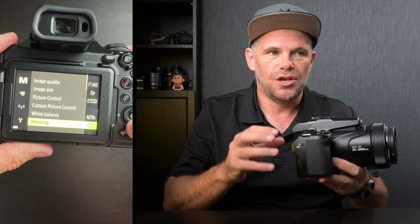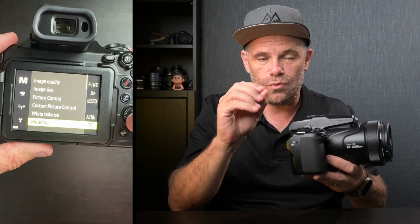Also if you have a subject in low light, where half of it's well lit and the other half's dark, make sure you focus on the part that's well lit, and that you have the metering on spot metering and not matrix metering, which will just calculate the exposure based on where the focus point is rather than the entire photograph.